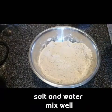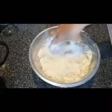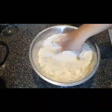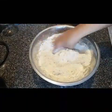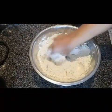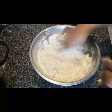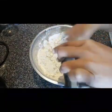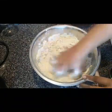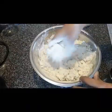Now I'm gonna knead this with some cold water. You can add cold water, or if you want to make soft chapatis, you can add warm milk also. Or some mashed bananas you can add if you want tasty and soft chapatis. If you add cold water also, it will become soft. You have to nicely knead.